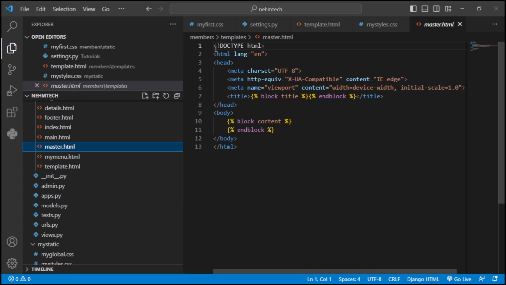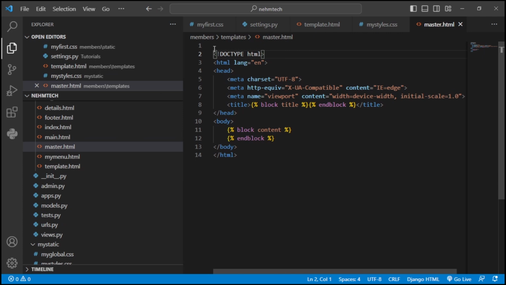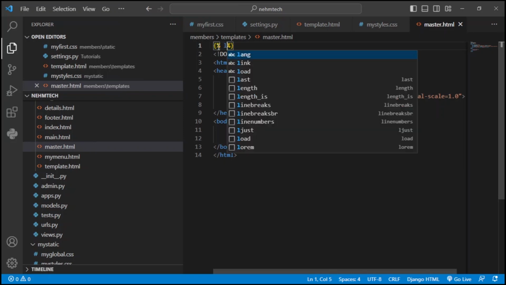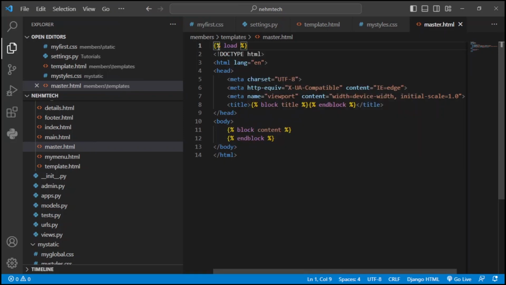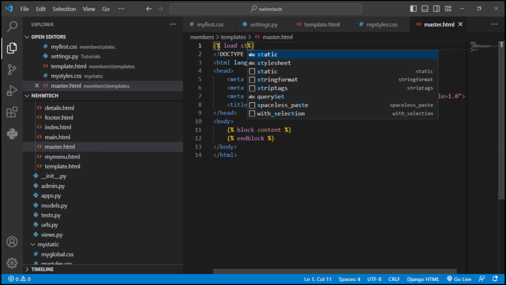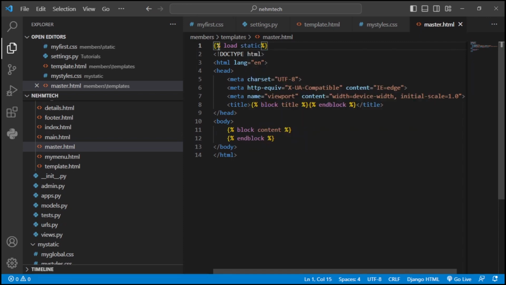And then here at the top, let's use the Django tag, which is defined using the braces and a percentage. Then inside it I can say load static, and then also here we are gonna add in the CSS style, basically at the title here, at this head.